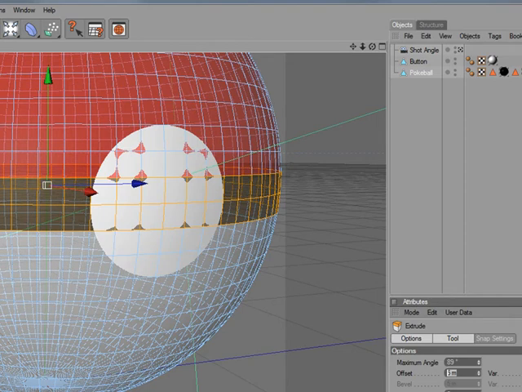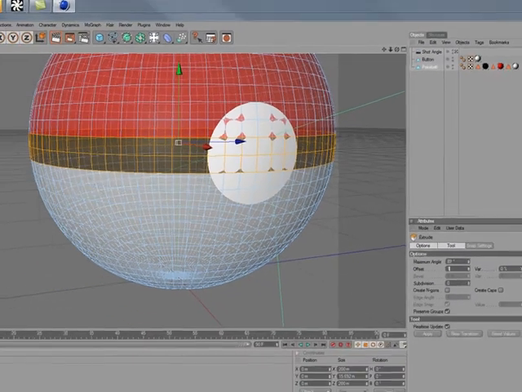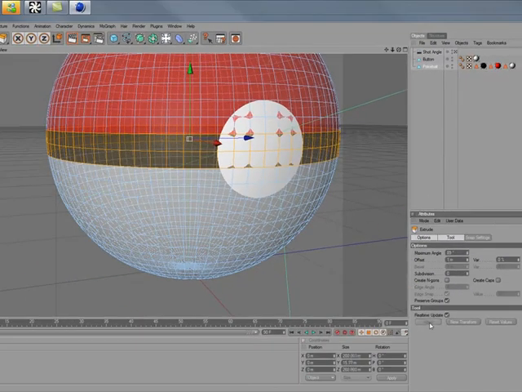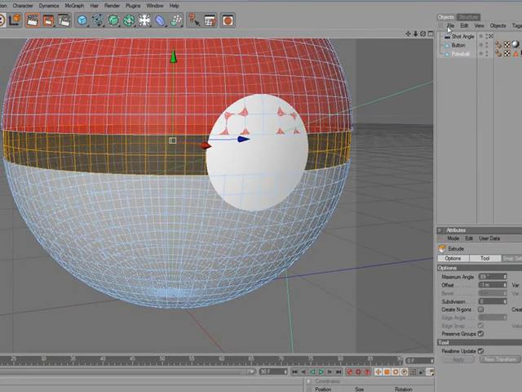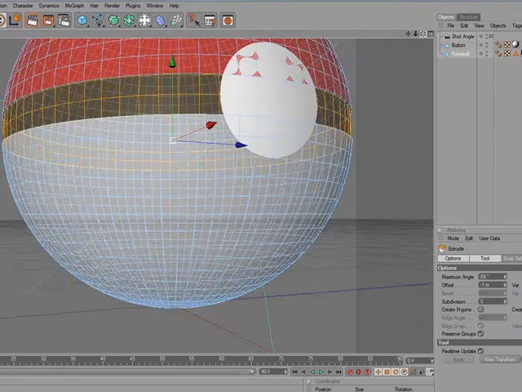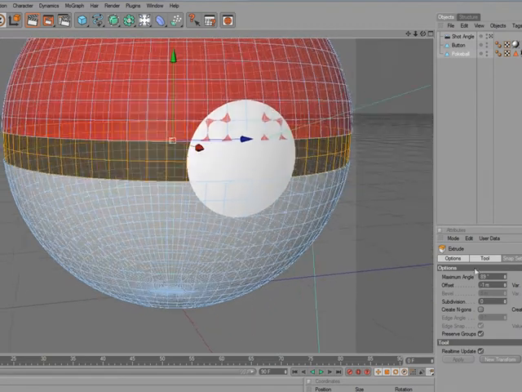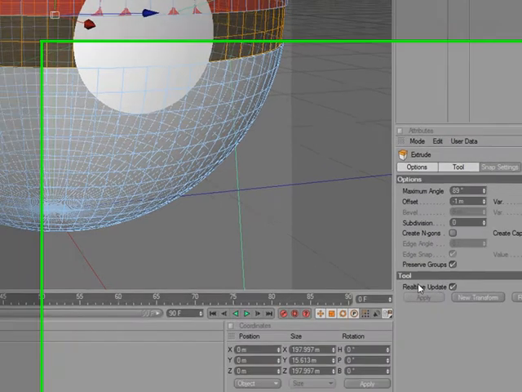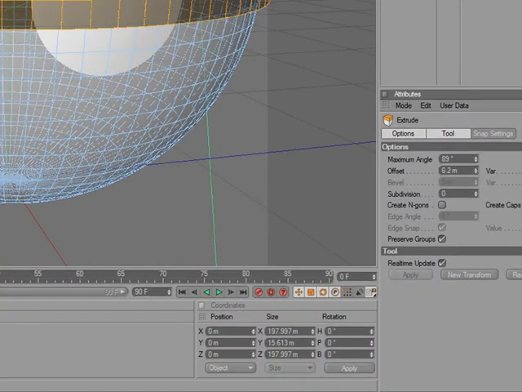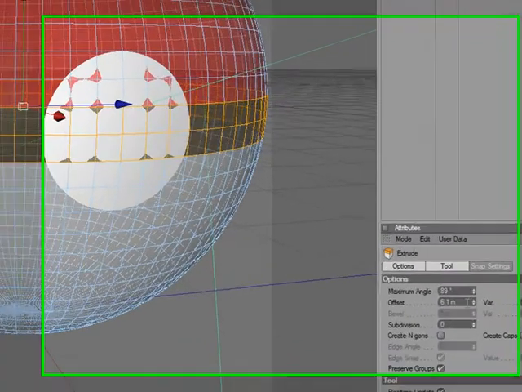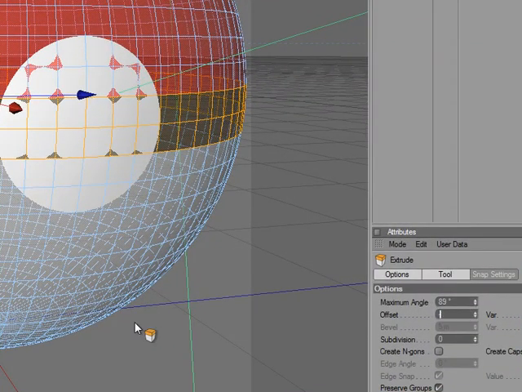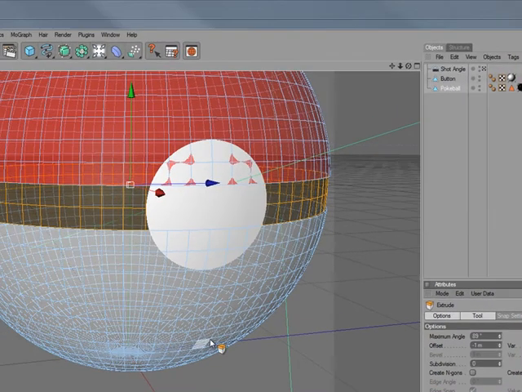The first time I made this, I think I used 2 and it didn't look right to me. So I'm going to go with 1. Whoops, 1 took it out. Alright, let's go with -1. Alright, that brings it in just a little bit. If you want to just see with your eyes, once you hit apply, make sure real-time update's good to go. You can do this and you'll be able to see what it looks like. But for this, we gotta keep it in exact science, just so we can make the button right. -1.